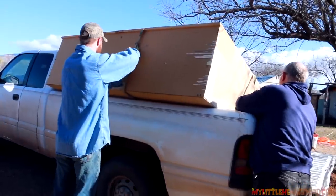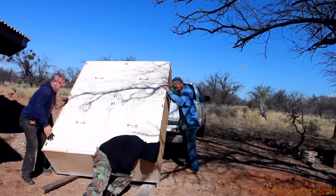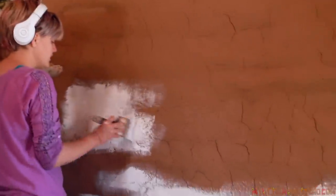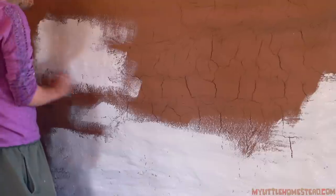Took two trips because one of them just filled up the whole bed in the back. Every time you can close something down behind closed doors, you're the place. Can't see it from my house. You know what I mean? Just always do the thing. We're just putting a white base coat on, and then we'll go back through and antique it. It'll look totally different.